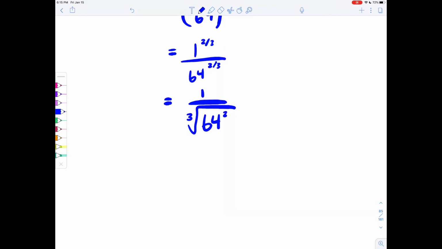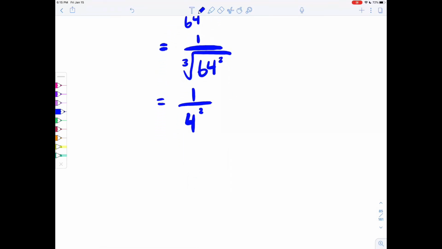Ugh. But to be honest, that's a big number, and that's a little bit terrifying, because I have to do that all calculator free. So what I'm going to do is take the cube root of 64 first. That'll be a little bit easier. And by a little bit, I mean a lot. The cube root of 64, well, that's just 4. I still have that squared up in there, so I still have to deal with that. But I know what 4 squared is. It's a fun game. But it's also 16. So my final answer will be 1/16.